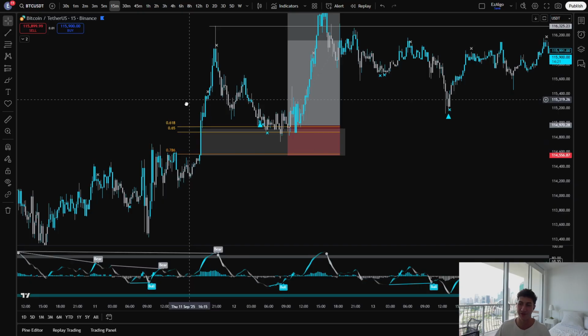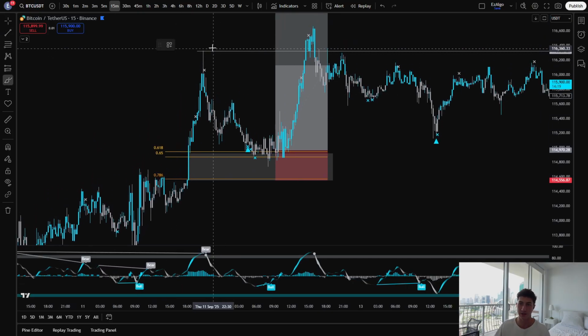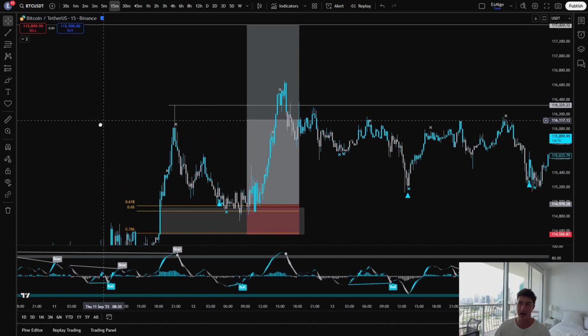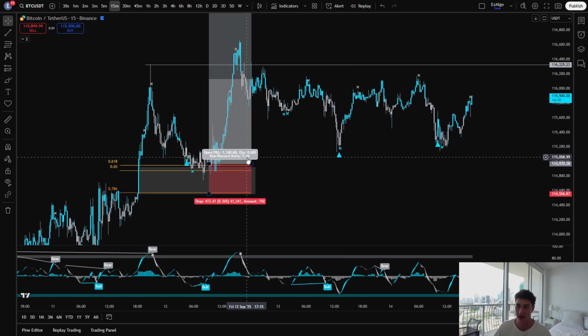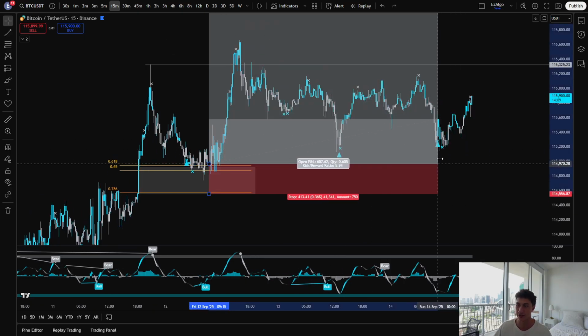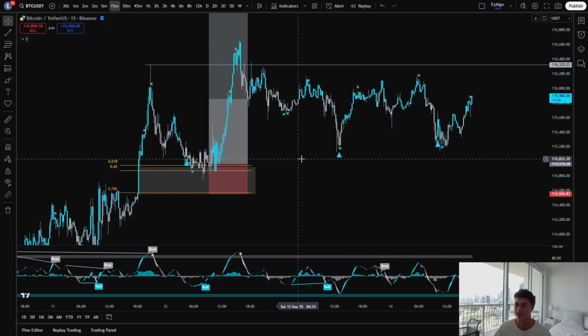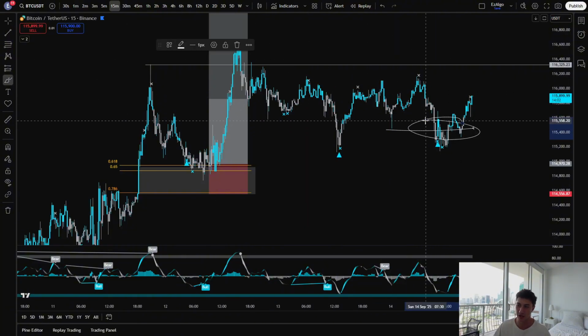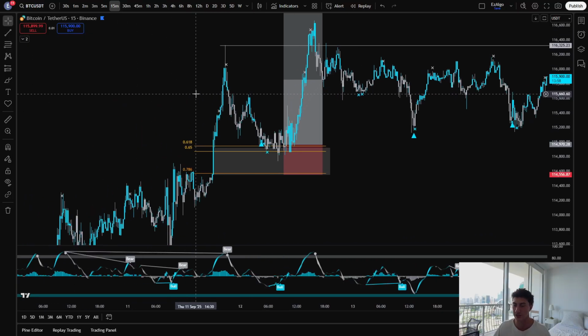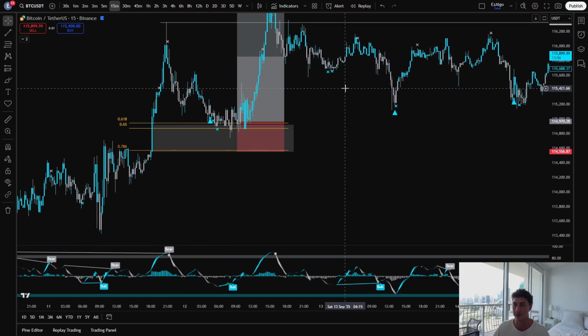Stop loss at the 786 fib, taking our first take profit at this high right here, and our major take profit at our external high all the way up here, which we unfortunately did not hit. Maybe some of you guys are still in this trade. Stop loss is obviously at break even. But we did trail our stop loss after the first take profit to right here, so we got stopped out for the rest of this trade. Still a winning trade following the 1-2 setup, key level, golden pocket fib strategy.